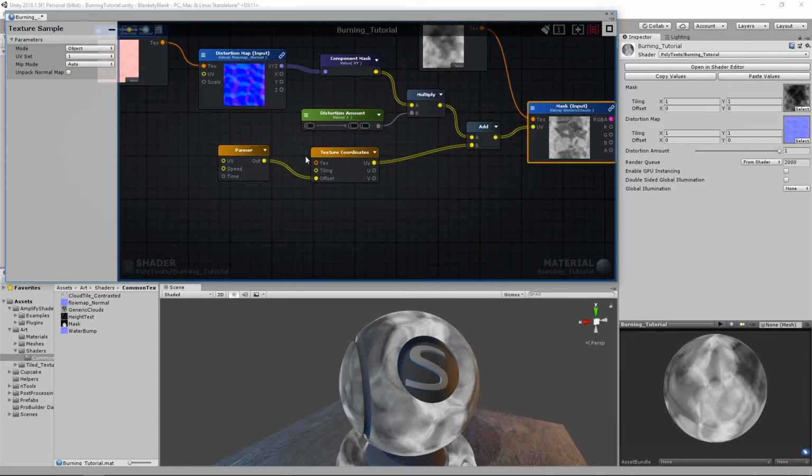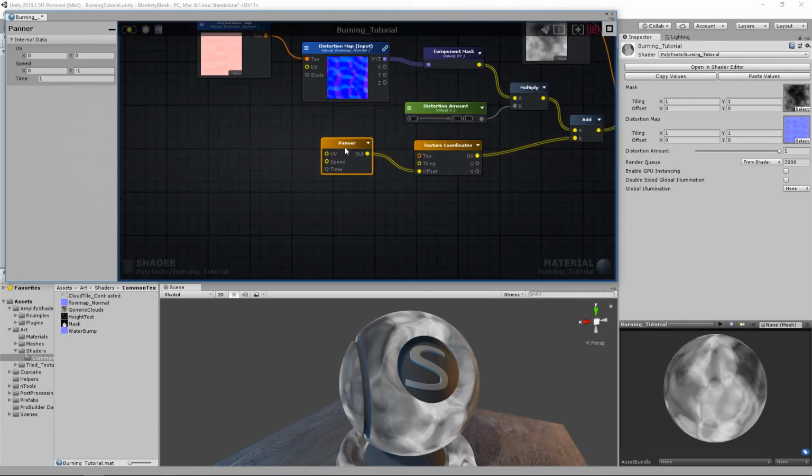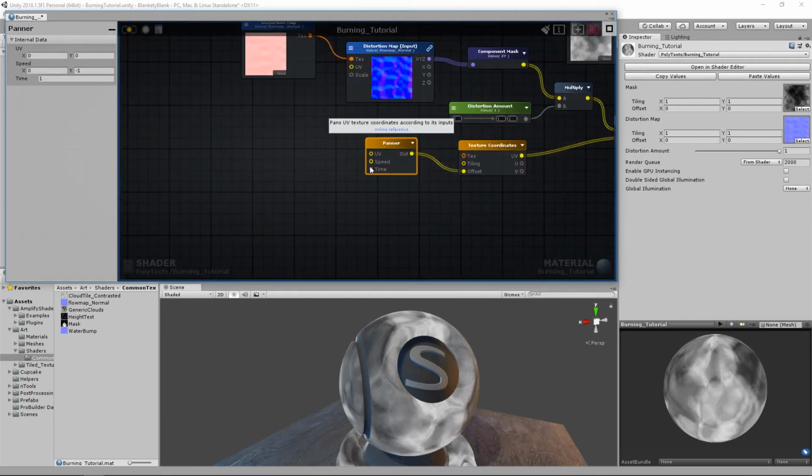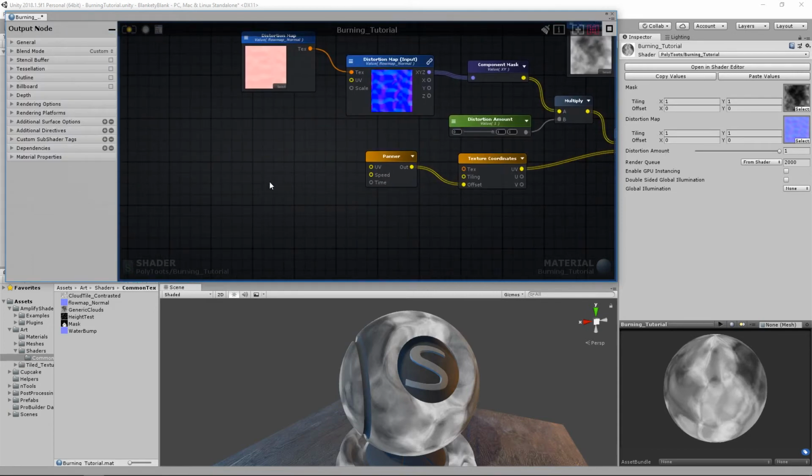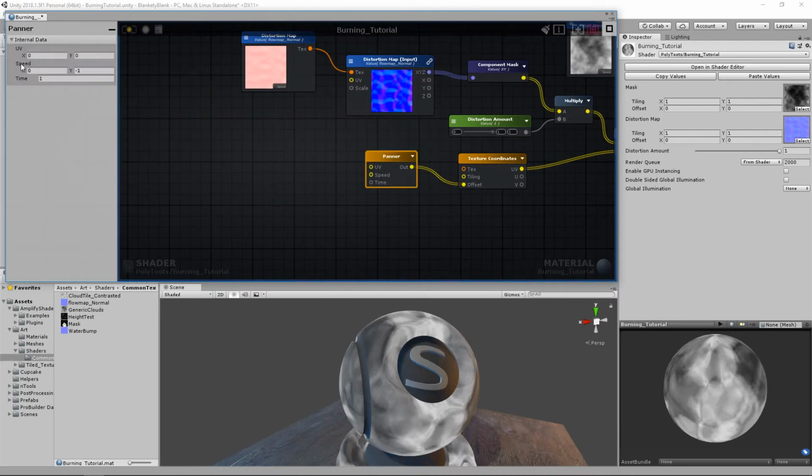So now it's going up, and we kind of just want to leave it at that, to be honest. We do want to control the speed ourselves as well, but we're going to feed some stuff into the time node. So speed itself, which we're just using for the direction, we're going to leave on the actual panner node itself, and we're going to put in a property for the time to actually control the speed, which is why I was saying it's a bit confusing. We're going to be using speed for the direction, and we're going to be using time for the speed.